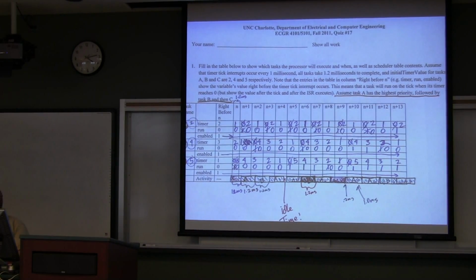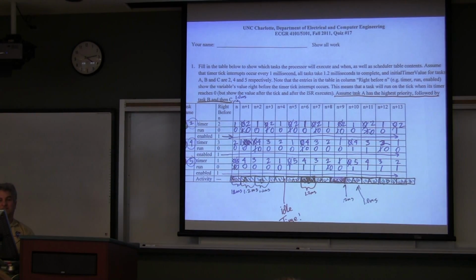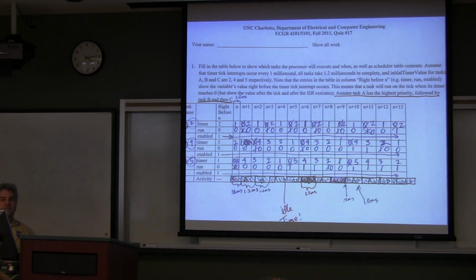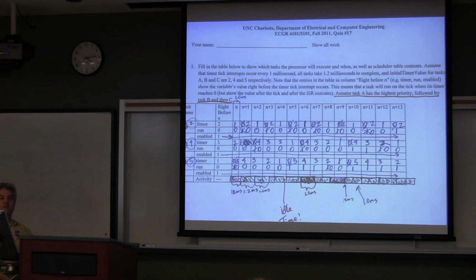Poor C. So, does anybody feel sorry for task C? Yes. C deserves what it gets, right? That's what it gets for being low priority. That's probably going to be like one time in the C round. So that makes sense, right? So, should I give you the quiz right now? Yeah. All right. If you could hit the thing here.